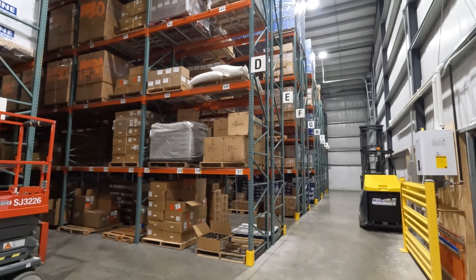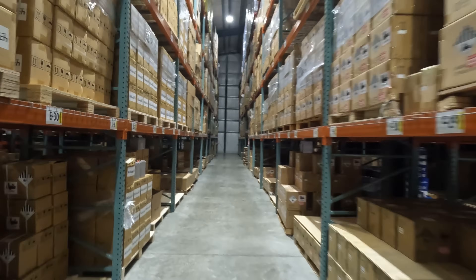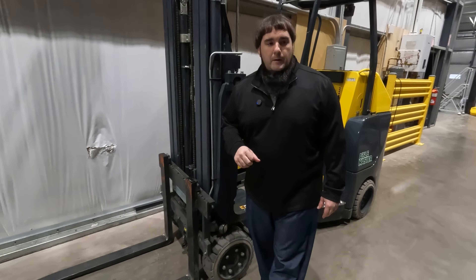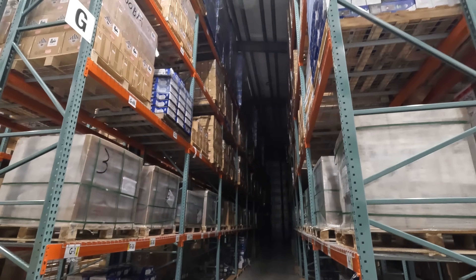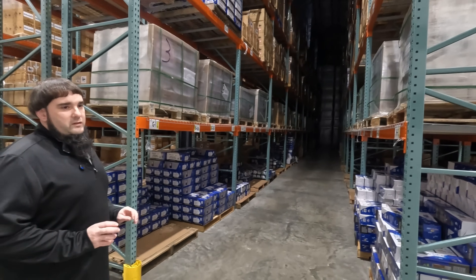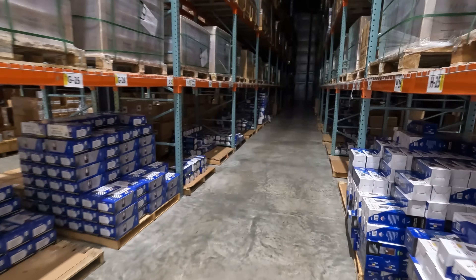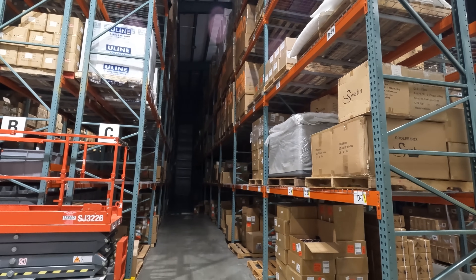This is the warehouse we built last summer. It is 12,000 square feet. We got this machine when we built the warehouse — it's an aisle master. It articulates in the front, meaning we can get into six-and-a-half-foot aisles. If you look at these aisles, they're only six and a half feet wide, and this machine goes up to 26 feet tall. So we can get a lot of product in a small space, which is very important. We could have gone robotic, but there's just a whole lot of technology involved and some days too much technology in machines can be a hindrance. This machine is driven by a person who's very professional, gets in and out of here very quick, and it's been very efficient for us. This warehouse holds 1,500 six-foot-high pallets.